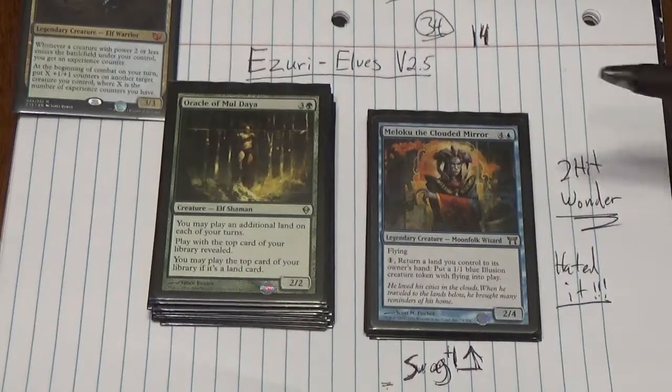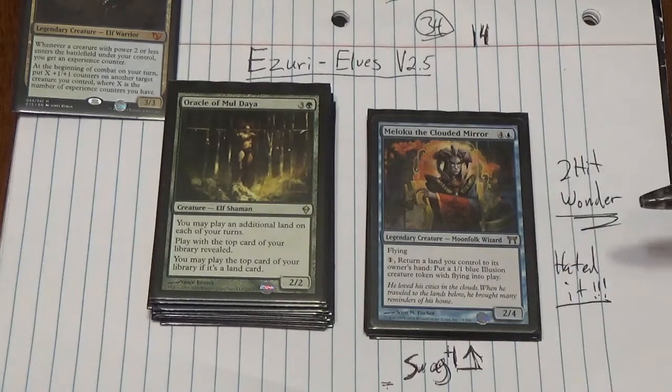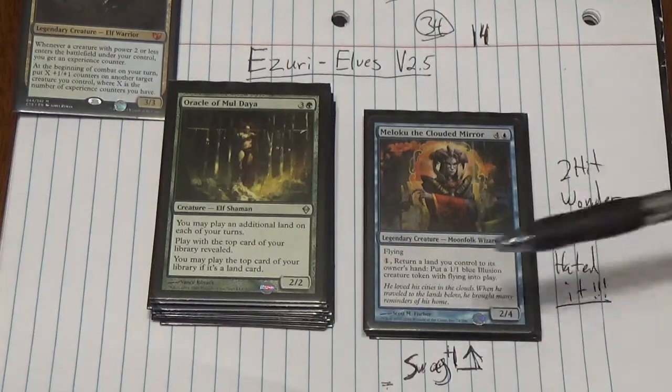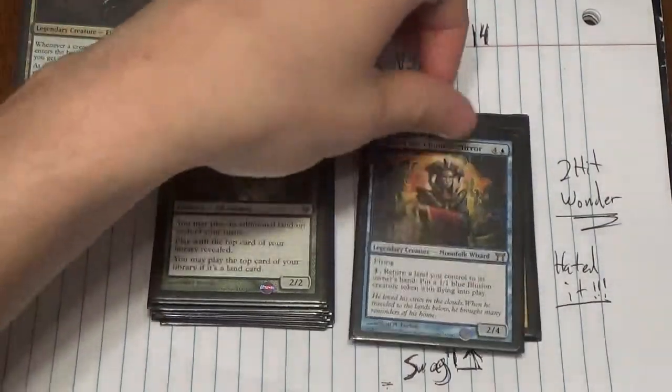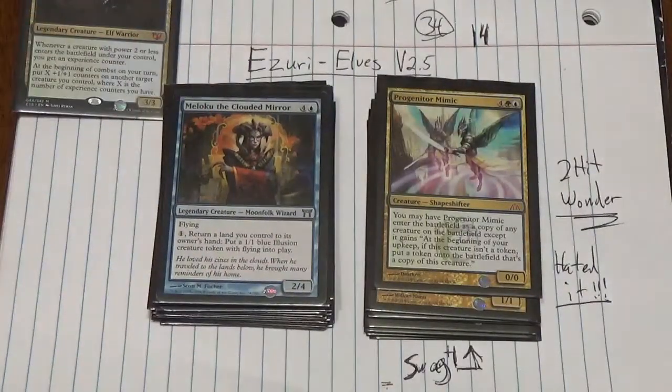But anyways, Meloku the Clouded Mirror is a 5 mana 2/4 flyer, so she herself will trigger Ezuri, and her ability will allow you to trigger Ezuri in wicked, insane amounts. So that's pretty great. Make some 1/1 flyers, trigger Ezuri, and suit up those flyers with counters.